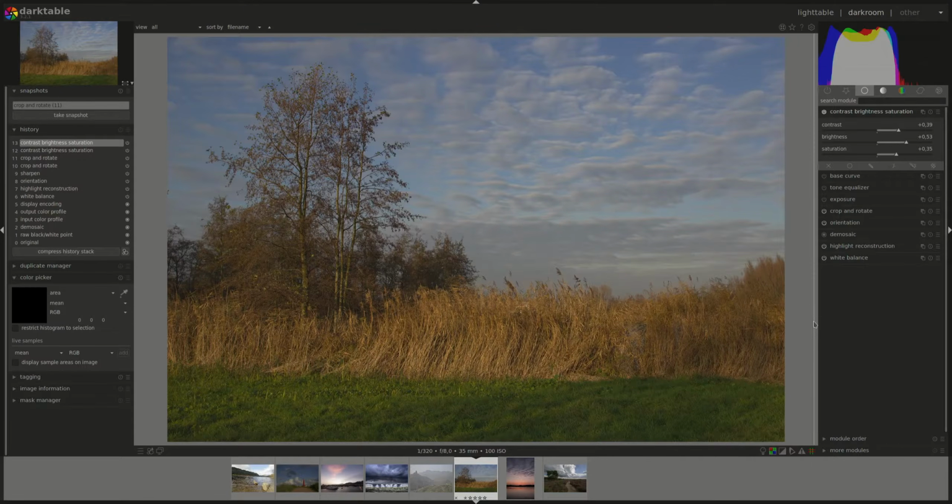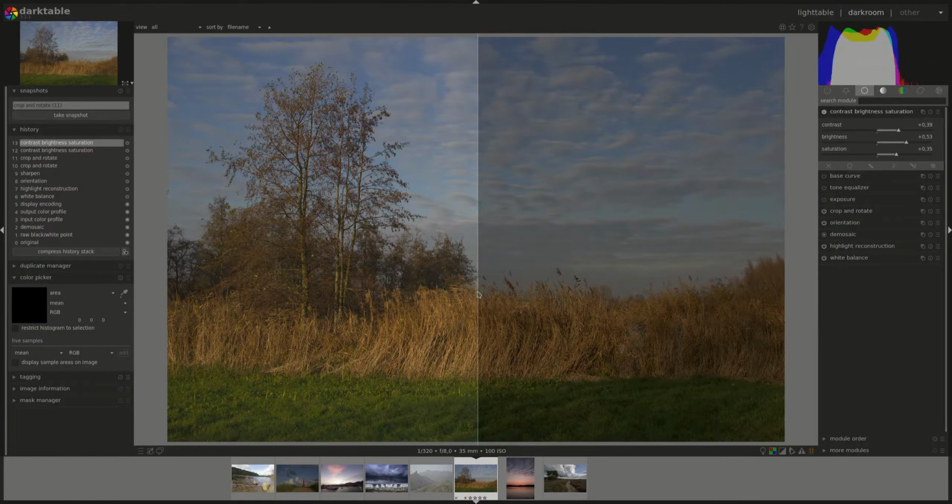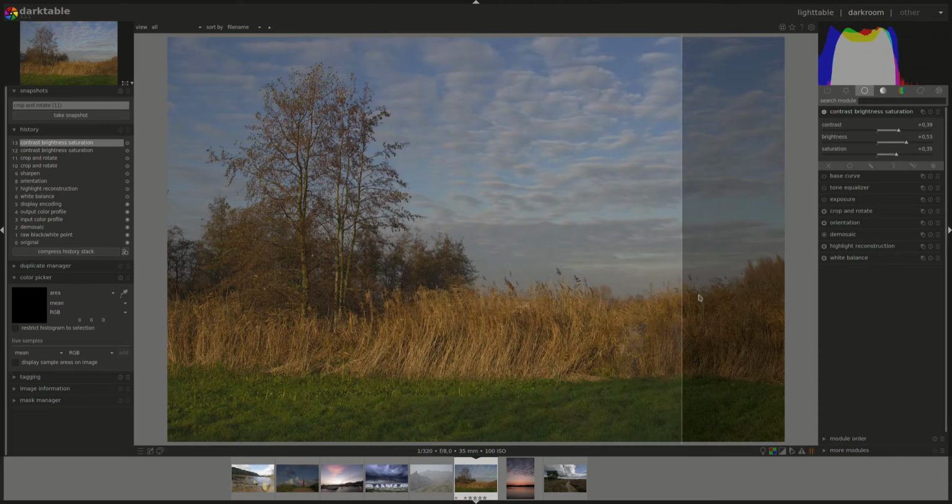If you need a quick edit just to try to decide whether a picture is worth spending some time on or not, it's not too shabby.